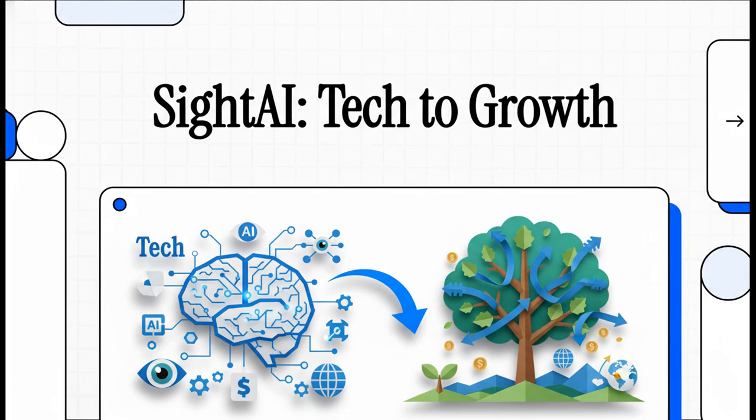All right, today we're diving into a really cool story that's actually two stories in one. First, we're going to break down some seriously powerful AI tech. And then we'll get into the super clever strategy for taking that tech and really scaling it up for a global audience. Let's get into it.